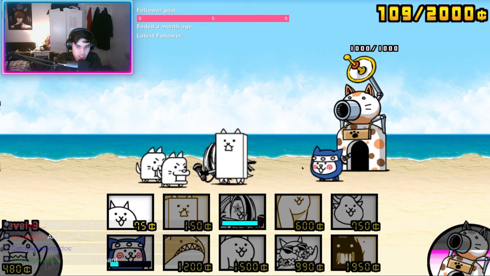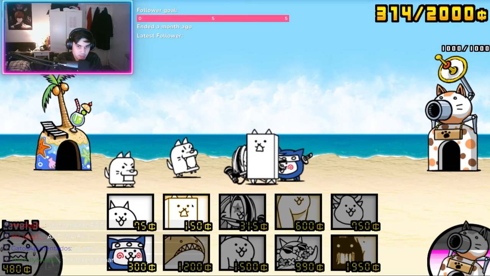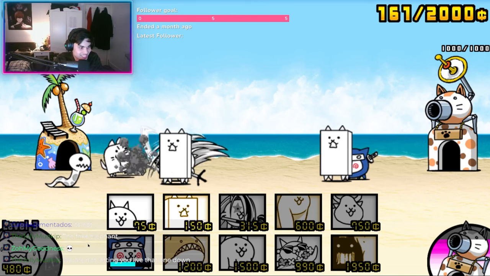Okay, so that just means I need the shinobis. I mean, to be fair, I can save up for the whale and then it won't be an issue, but I can use the blue shinobis. We are not letting you live that one down, bro.